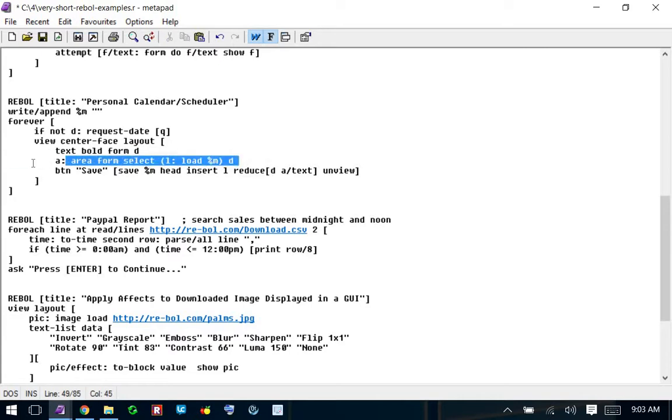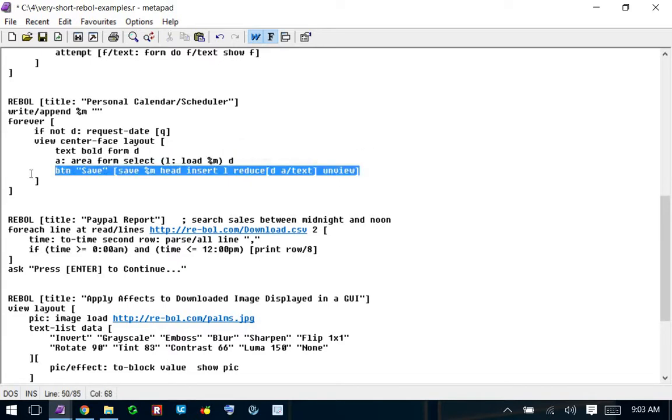And then we have an area labeled A, and we'll understand this a little better when we look at the next line, but basically it's going to load that data file that we've created, and select from it whatever text, whatever events have been written down for the date.